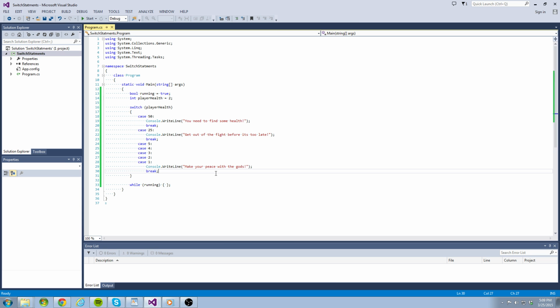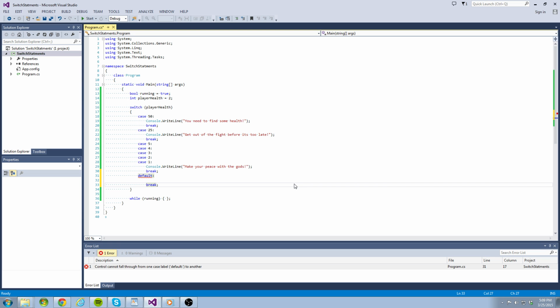There is one more thing to mention with switch statements, and that is the default keyword. Default is the case that runs when all of our other cases are false. So while it may not apply well to our current example, we could place a default statement followed by a break containing a message to the player that their health is just fine. Change the player's health to a value other than any of the cases we created and run the program to test the default case.